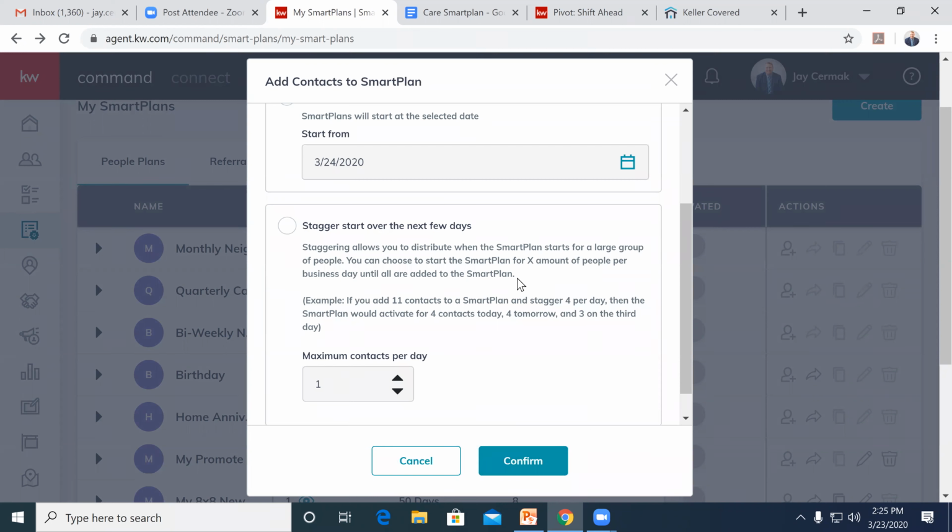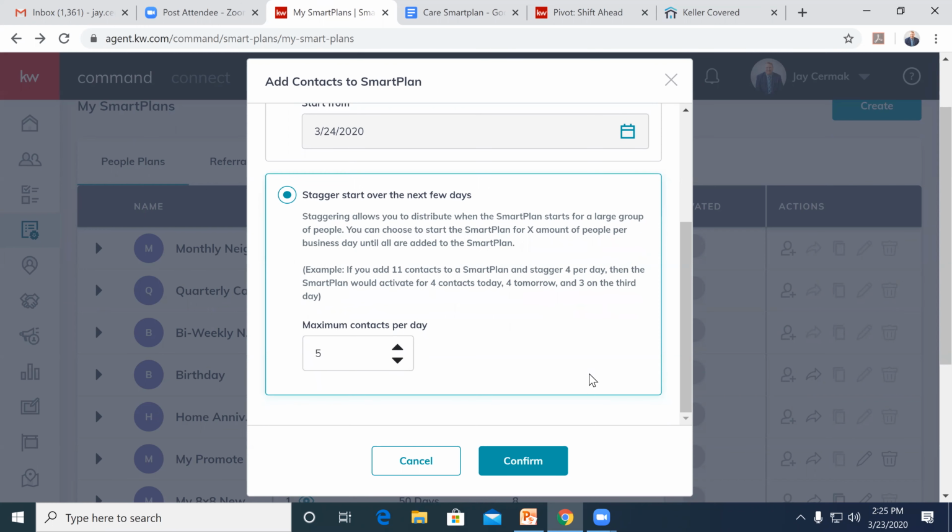So what we're suggesting is if it's a big group of people, like maybe it's my sphere or a neighborhood, I can stagger it to say, how about we do 10 contacts a day or 5? And I can say, let's do 5 contacts a day and then spread it out. So take the 100 people and over the next whatever days I need, 200 days or 20 days, it will actually send out 5 at a time. So 20 days, and it will stagger them. So only sending 5 at a time. This is huge to make sure you don't get overwhelmed with too many.